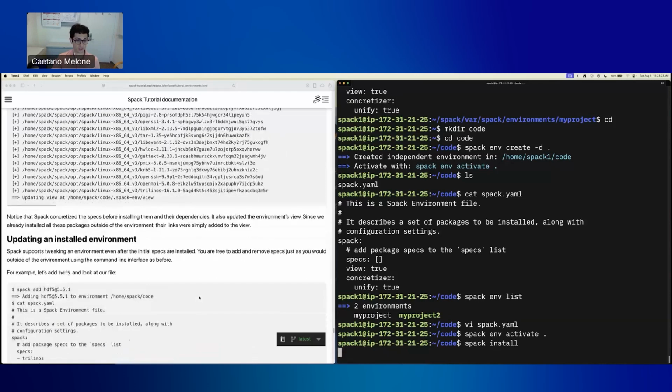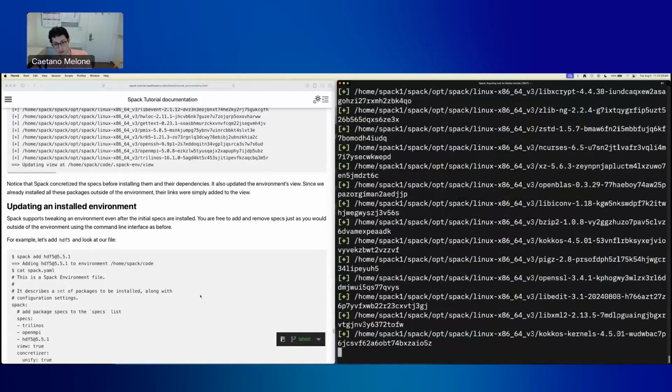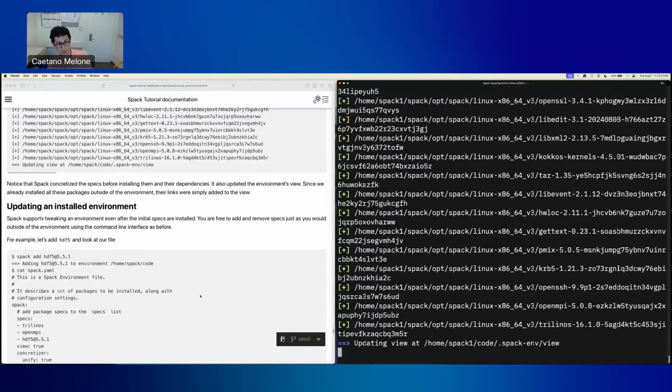Once this concretization is done and once those packages are installed, we're going to talk about when to use the spack add command and whether or not that's interchangeable with simply editing spack.yaml directly. So you'll see that everything's installed here, the view is updated, and let's say at this point we want to add HDF5 to our environment.